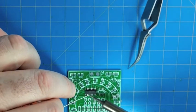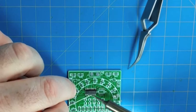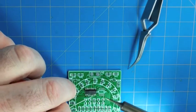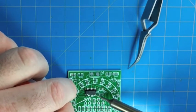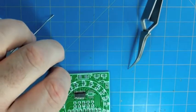The thing that can be tricky with these is sometimes you might get a solder bridge between the leads. In which case, it's good to have a suction or a solder wick to take the solder out. But if you're just really careful and don't get any solder in between the leads to begin with, that's the best route.